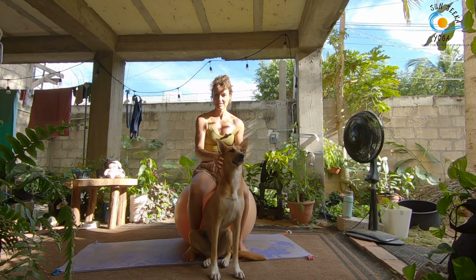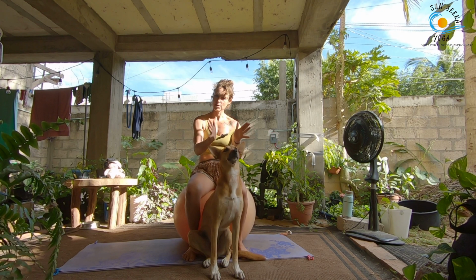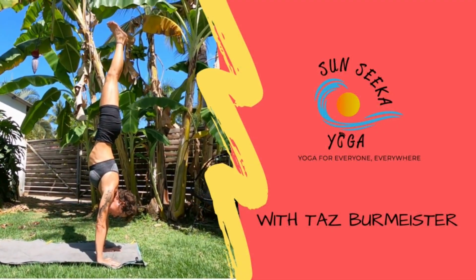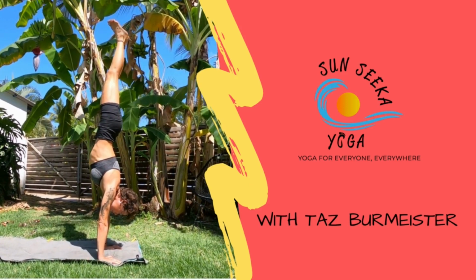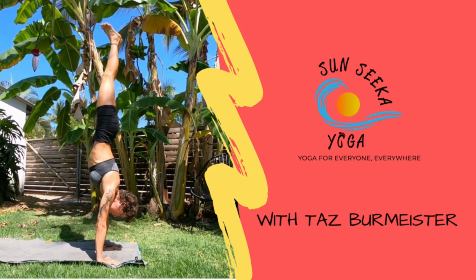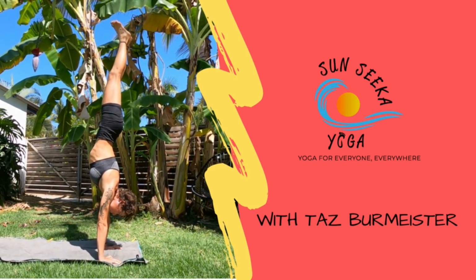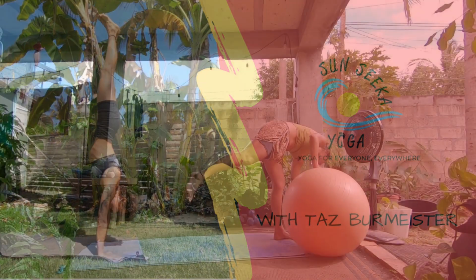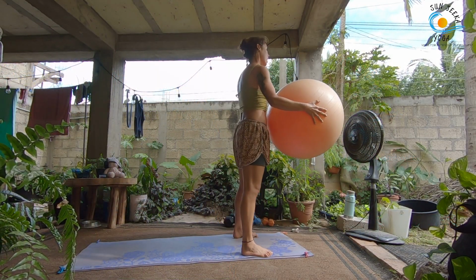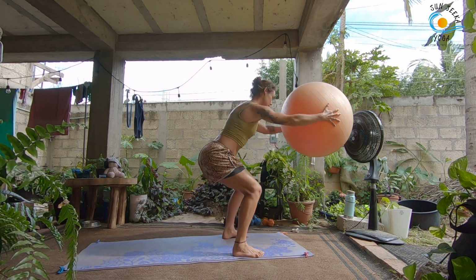We are going to get started today at the top of the mat with the ball in between our hands. Starting at the top of your mat, take your feet hips distance apart, take the ball in between your hands. As you inhale, you're going to come down into a squat.